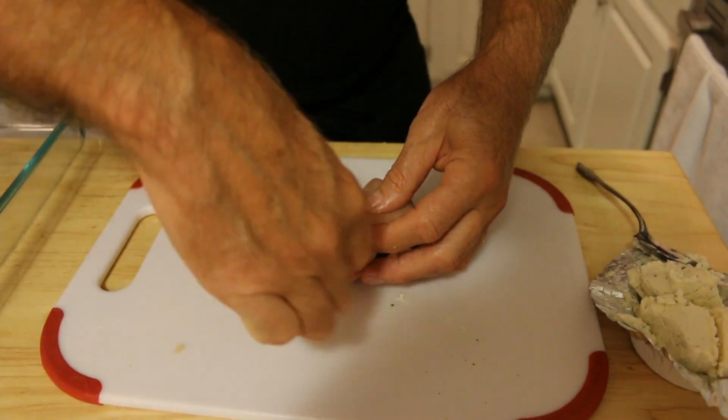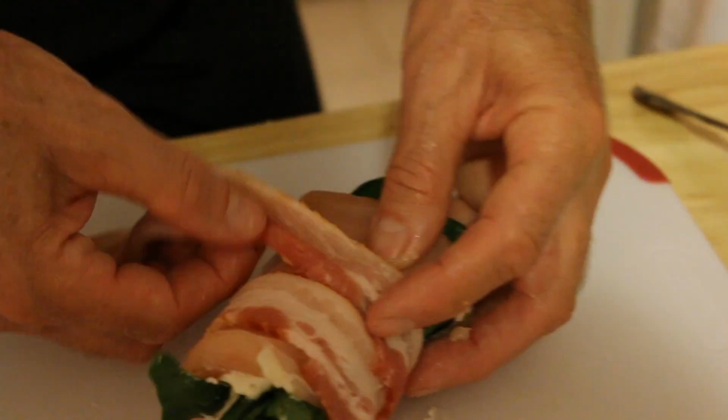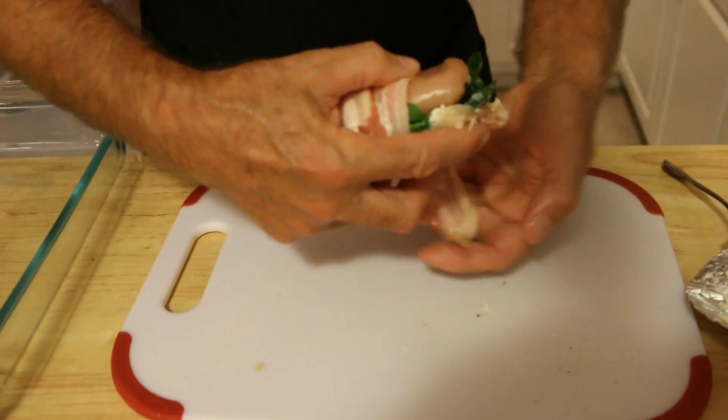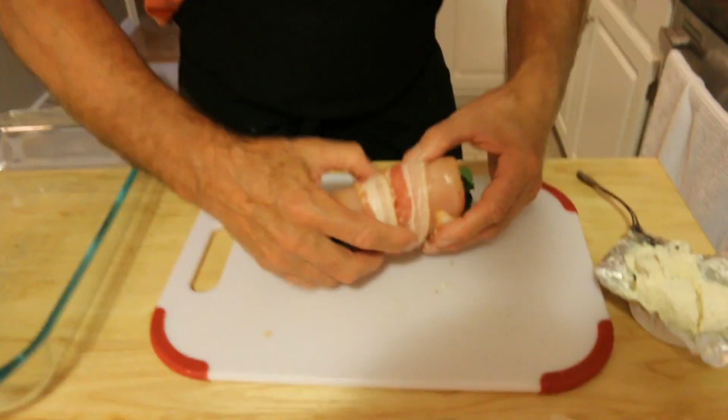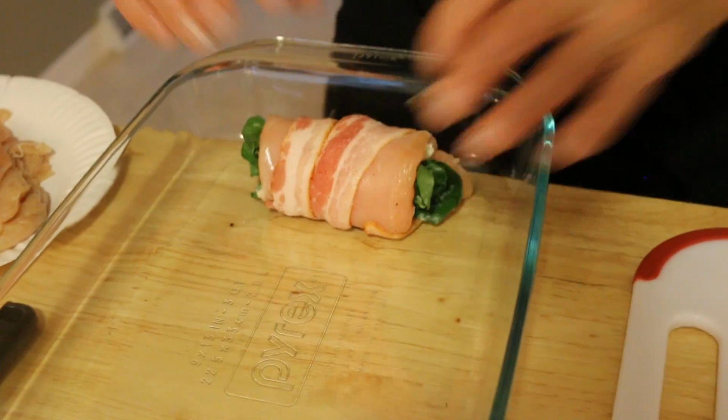Tell your bacon to cooperate a little bit. It folded in half on me. It's like duct tape. Don't you hate when that happens, guys? When you're going to use duct tape and it comes out and it folds in half and sticks to itself. So then take the seam side, put the seam side down, put it in your pan.